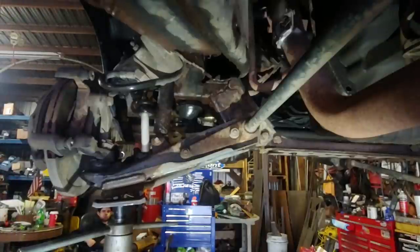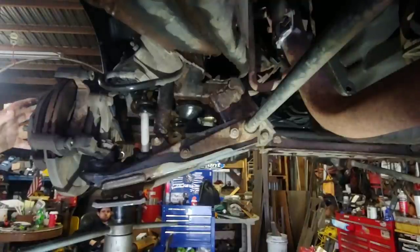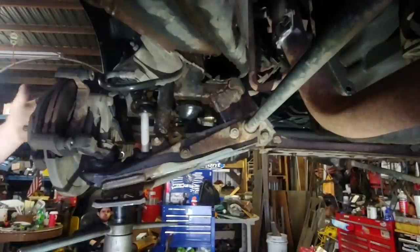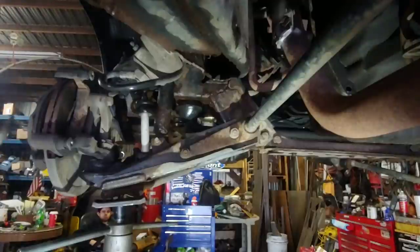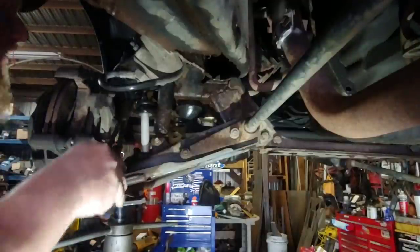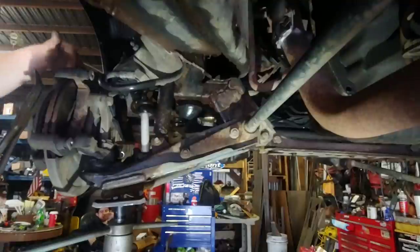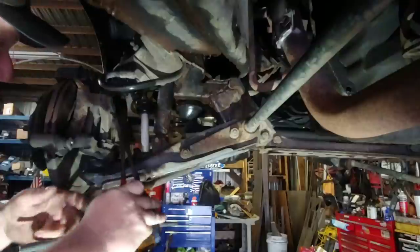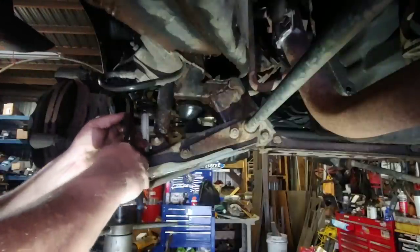With the hub and rotor design, or is the actual rotor on top of them? I think the rotor goes on it. Like the S10? No, the S10 is all one thing. The S10 is all spindle. I don't know about full size. Full size might be different, might be just rotor. When you buy the rotor, you have to buy bearings and redo the spindle. Well, no, this comes off. The rotor bolts on from the back. But you can just change the rotor on these ones, but you still gotta take it apart, take the spindle off.